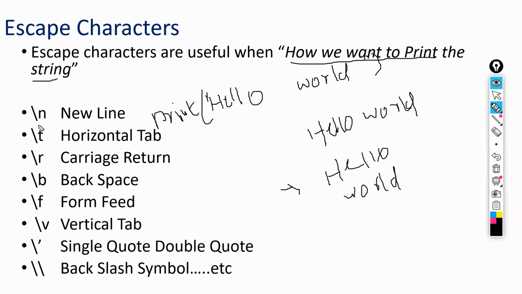For that, what we do is use backslash n. N is for new line. Simply we write \n here. It means we are dividing the string, so this part is in the first line and this part is in the second line.